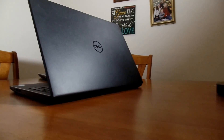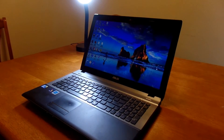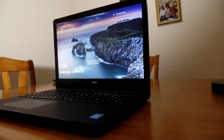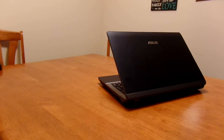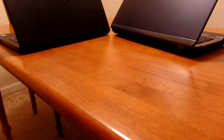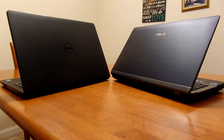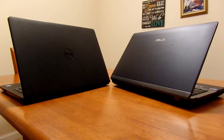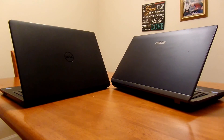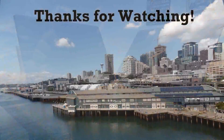The real difference between these PCs is that one lasted 6 years and still works perfectly, and the other has lasted around 3 months and still works perfectly. This proves that the Asus is an extremely reliable machine and will probably continue to work perfectly for years to come. Both PCs in my opinion are a great buy — one will surely last for years, and the other has pretty good performance for the price.